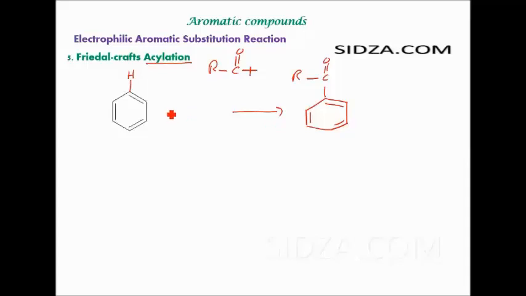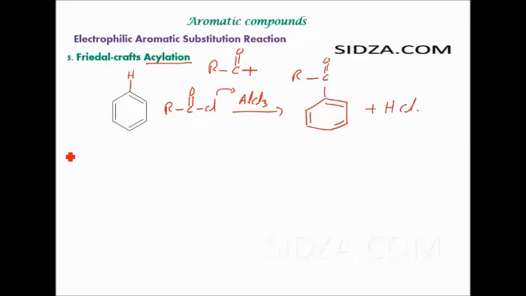So the reagents we use, we have different kinds of reagents. One of the most common is acid chlorides. With the acid chlorides, again we can use the Lewis acid AlCl3. Again the same thing happens here, you also get the HCl. The AlCl3 takes the chlorine as Cl negative, and what you get is RCO positive, AlCl4 negative. Let's discuss the mechanism of this particular reaction, how the reaction actually occurs.